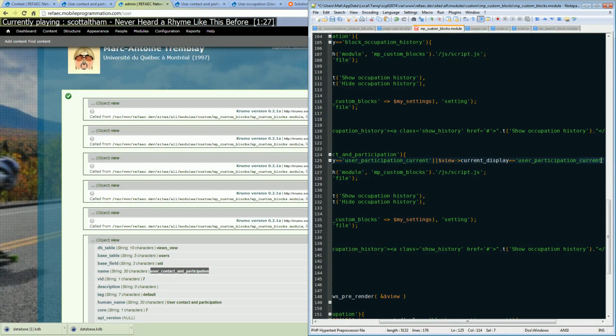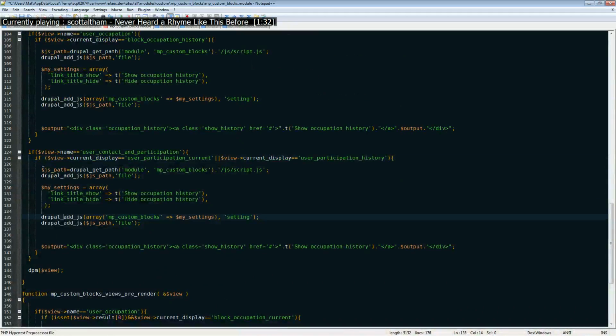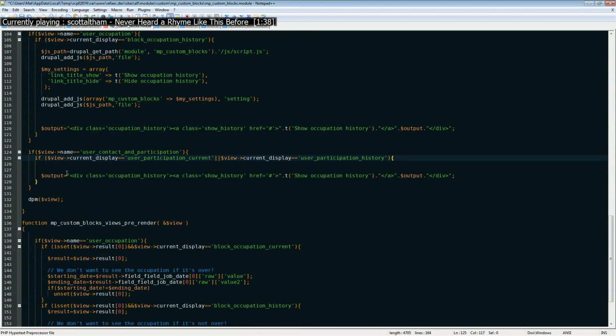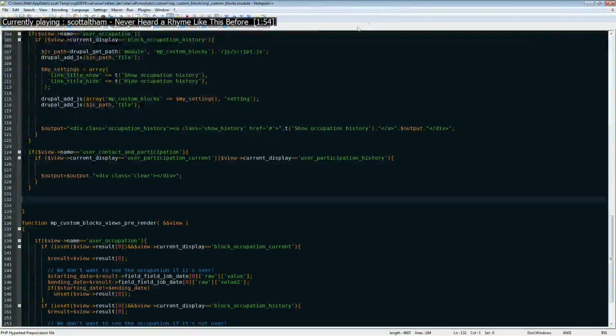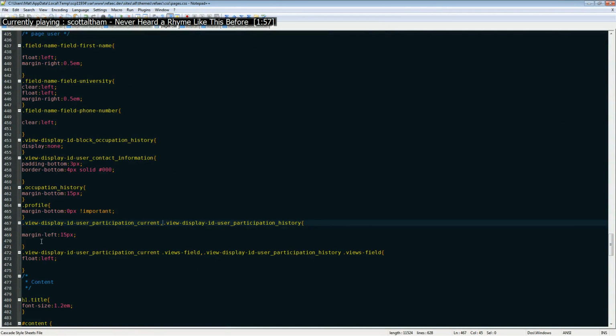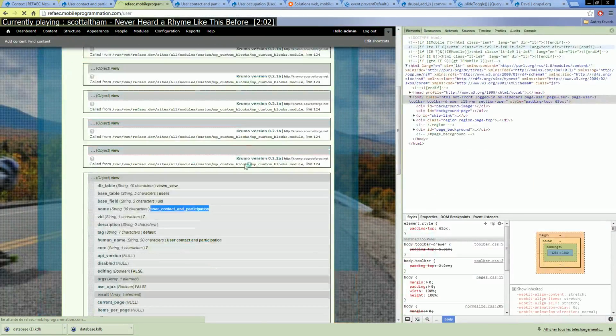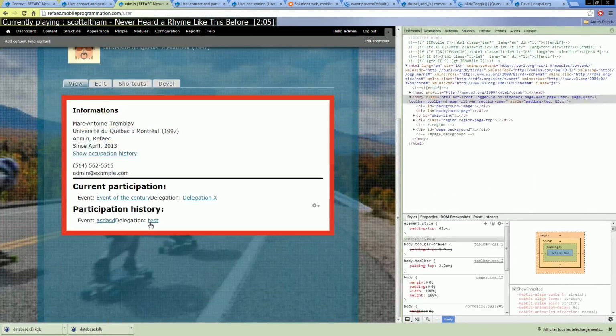Get both the results. Okay, so now what should happen is that the clear division should be output.